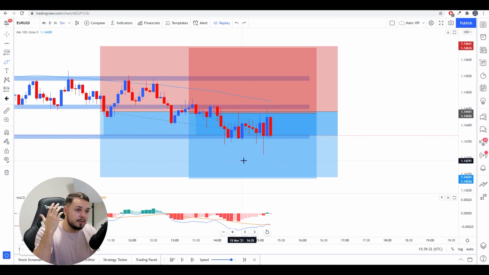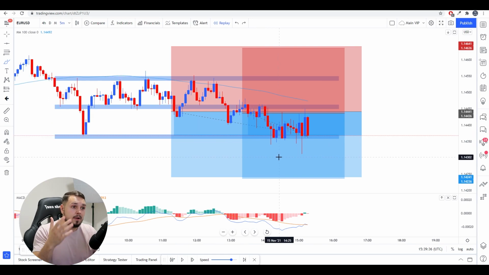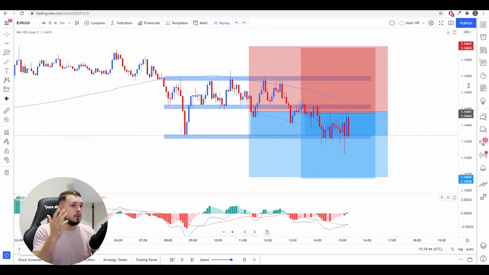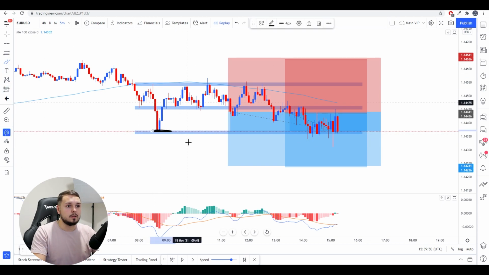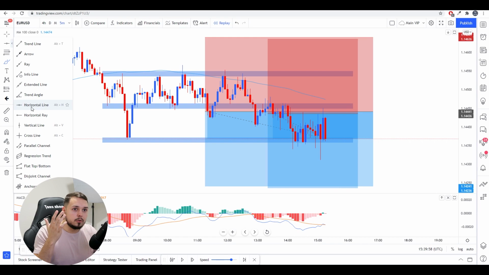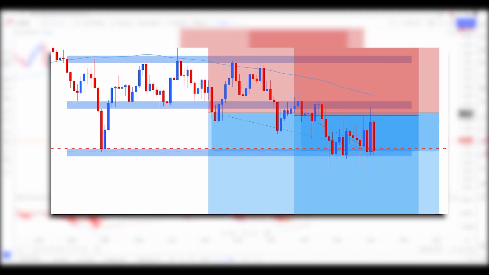Now, where is another trading opportunity that you want to enter on? And very likely this is the big one, and most people miss the big one. So what I usually do is have a look at the overall chart. And as you can see, the lowest it has been was this area zone. Now, if we use the horizontal line tool over here, this was our previous low, right?